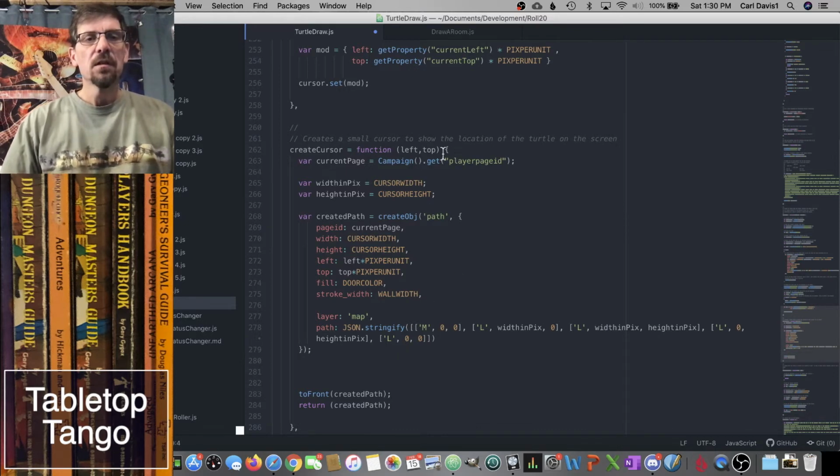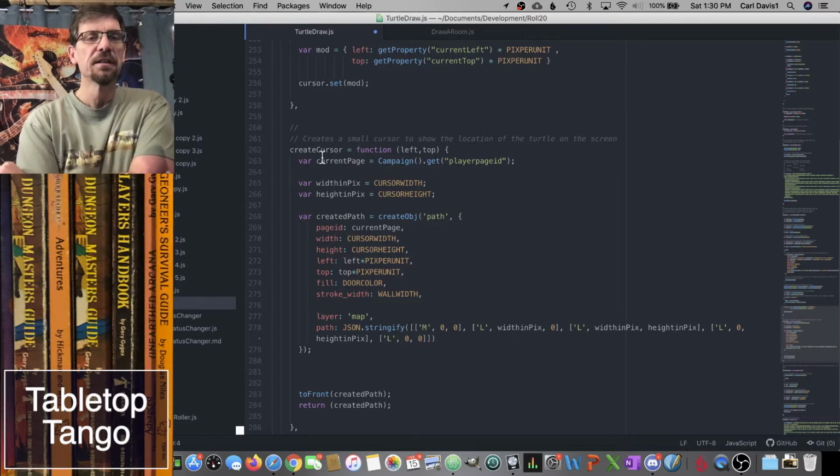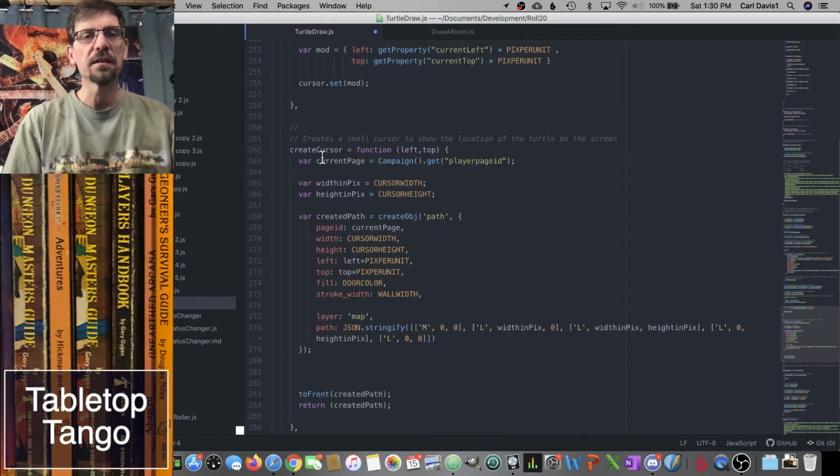So we've got a bunch of constants defined. So let's walk through this function. I'm getting a little ahead of myself. Sorry about that. So this function, first thing we want to do is get the current page, because I'm going to assume that we brought the characters to a page. We need to suddenly draw a dungeon they can drop on. Obviously, if we know an ID for a different page, we could go to that page. But I'm just going to use the page that the players are currently sitting on. My width and my height, I'm just going to use some predefined constants that I have. Then we're going to go ahead and create that path.